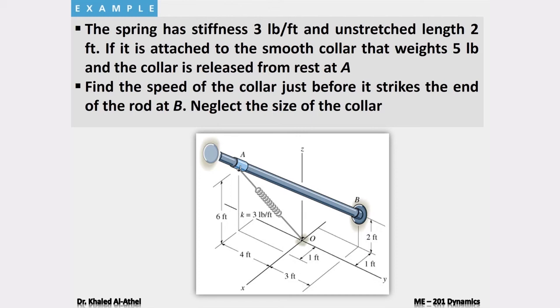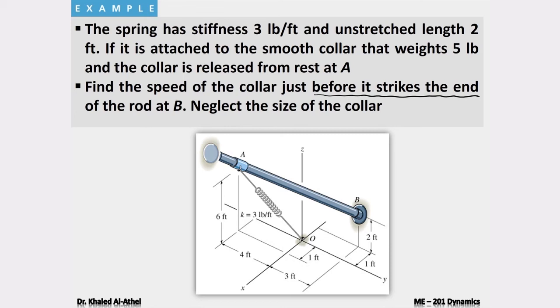Always, whenever you are reading problems that ask you to find the speed or velocity just before it strikes the end, don't think that if it reaches the end, it's going to stop and the velocity is 0. No. We are saying just before. So the moment when it hit B, it had a velocity in order to come and hit point B. So what is that velocity? Don't make the mistake of saying velocity is 0.